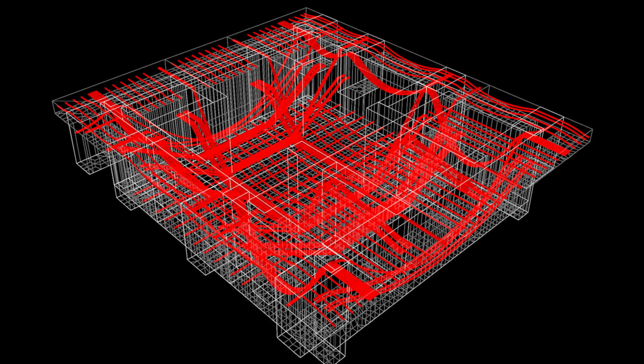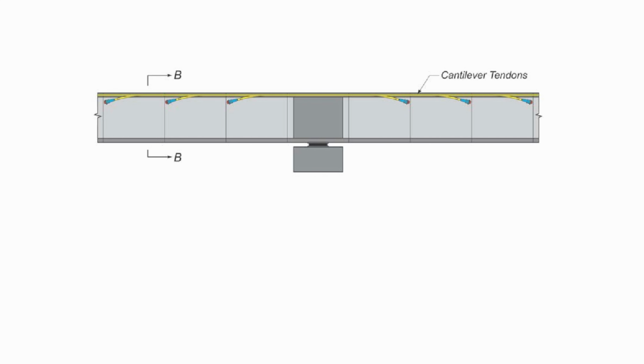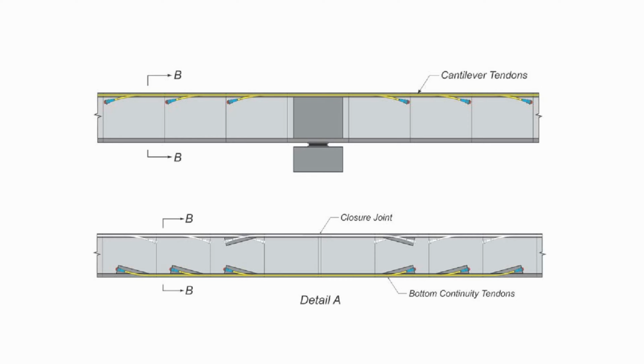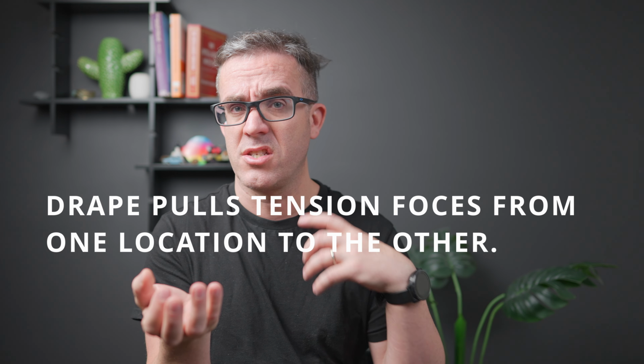Areas where this becomes really important, especially on cantilevers, is typically on that tendon high. Is that where your tension actions are going to be? So looking at the bending moment diagram, you can see where the tension forces are, and typically that's where you want to have it on the high, where the tension forces are above the slab, or on the bottom, where the tension forces are below the slab. Something you may not see as well is the amount of drape will help with pulling the tension forces from one location to the other.